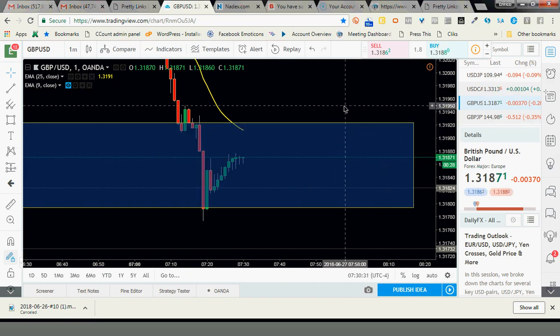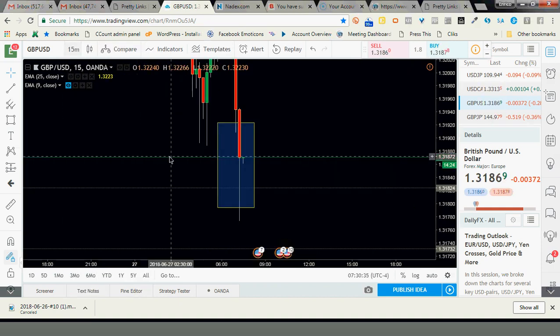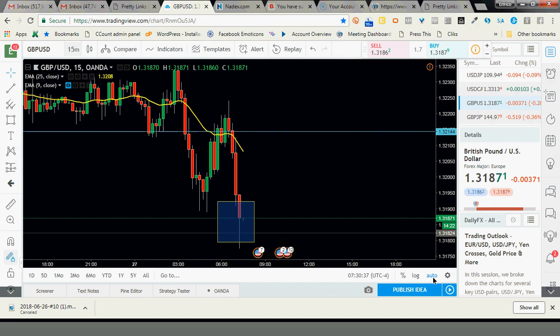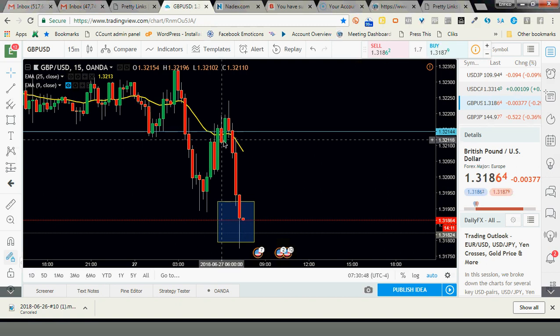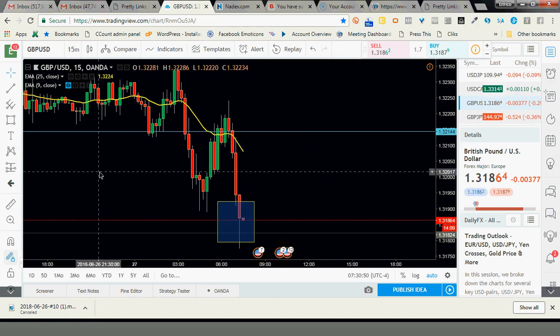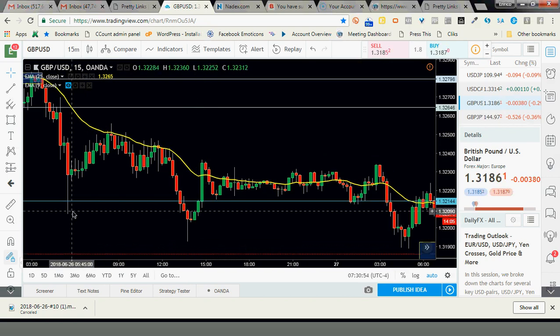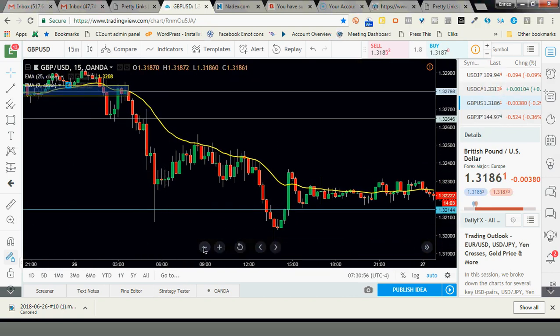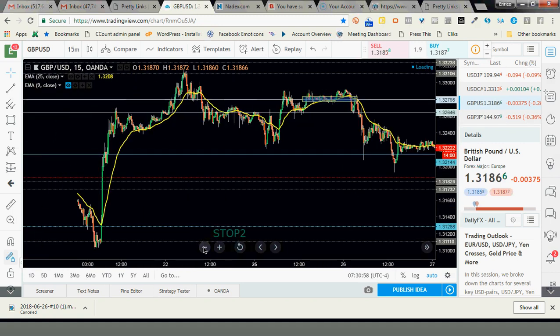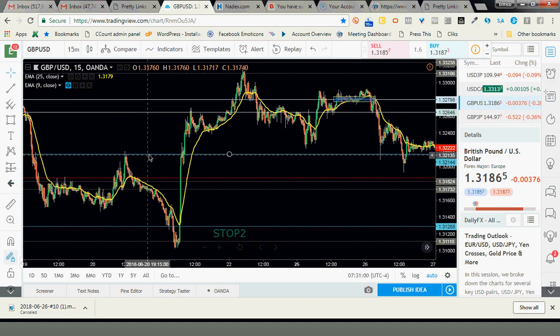Some lines such as, let me see, can I find one for you while we're on here real quick? Such lines such as this line will always be a line of demarcation. You can just look on this chart, you see this line is a line of demarcation, has been for quite some time, right? This is on the 15-minute chart. We could go further back.